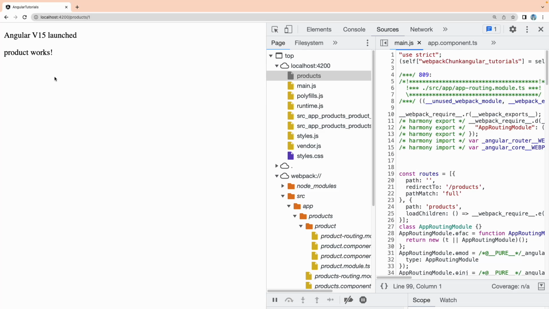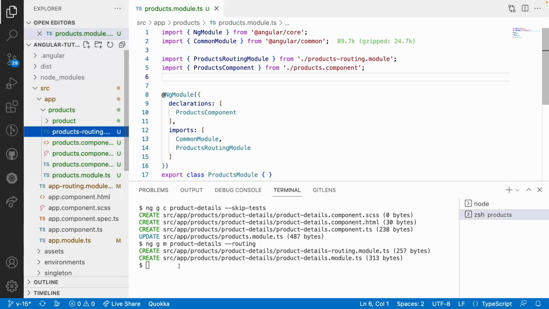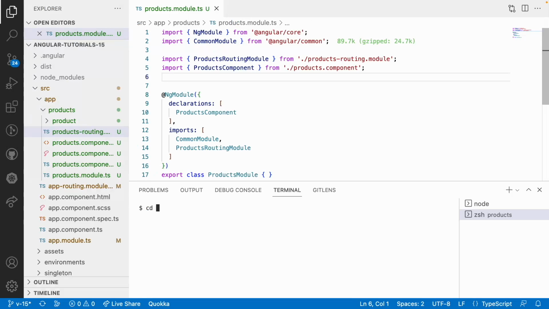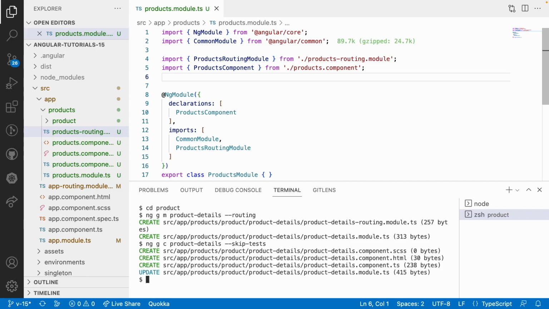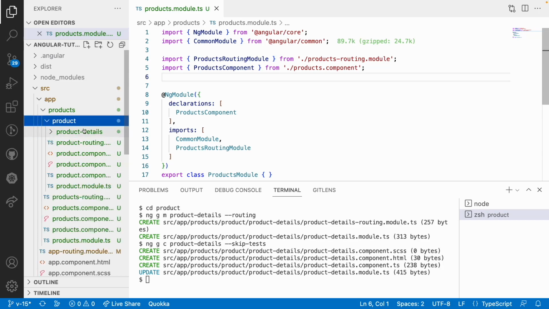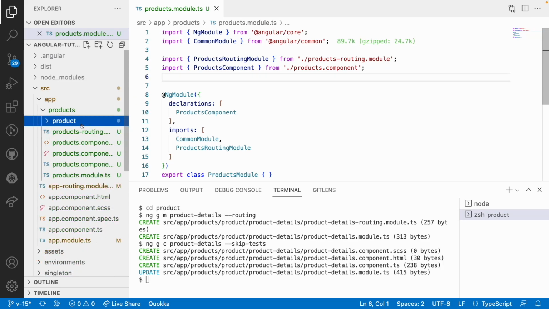Let's do that. So what I'm doing is I'm just creating the product, and inside this product, now let me go into the product, cd space product and ng generate module. I have already used that command. Let me hit enter and let me create the component as well. Enter. So now I have created a product. Inside the product I have product details. Why? Because our folder structure should be in a way how we have created our routings.